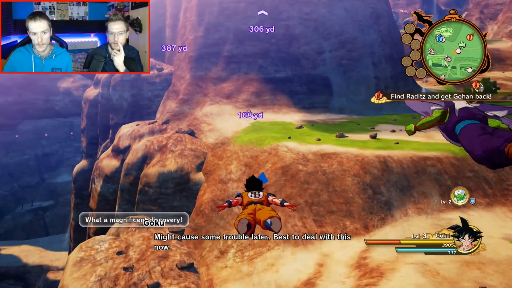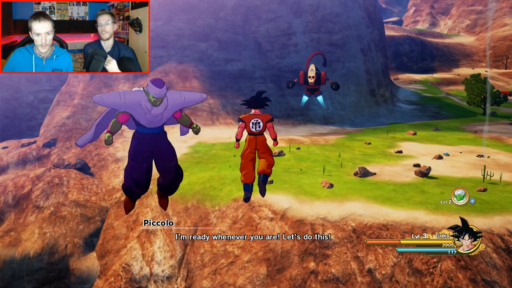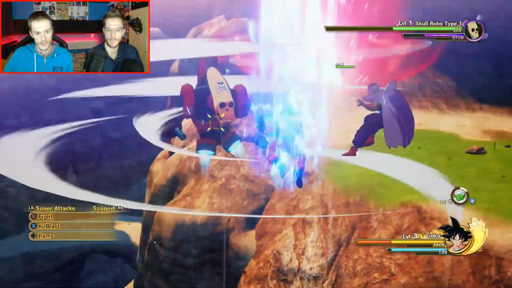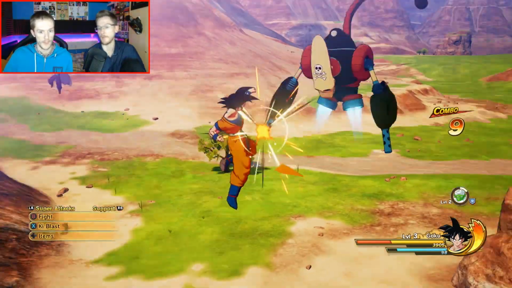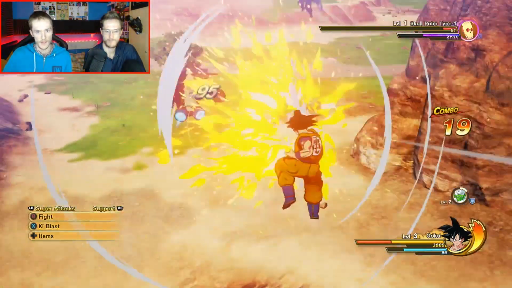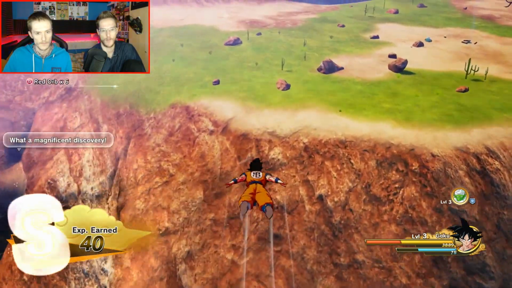Might cause some trouble later. Let's go. Best to deal with this now. He needs to be like, sneak up on him. Let's do this. A good one is body blow. 100 damage and that crits him up as well. Yeah, get that open there. Crit. Ah, that's decent. Dead. That was a nice clearance. Got to clearance it up.